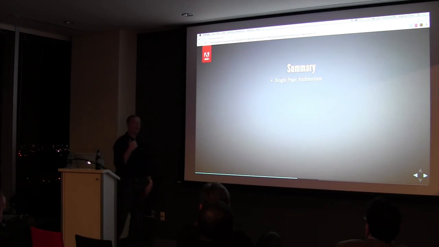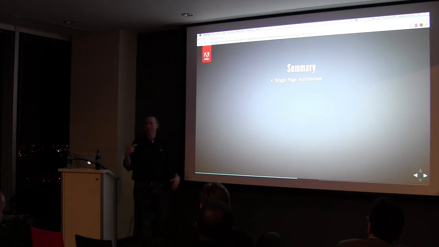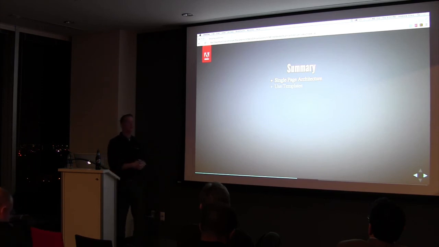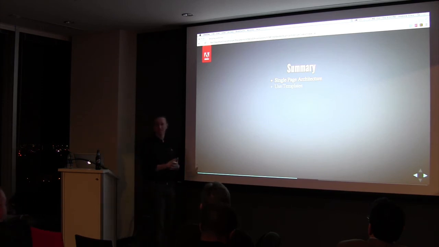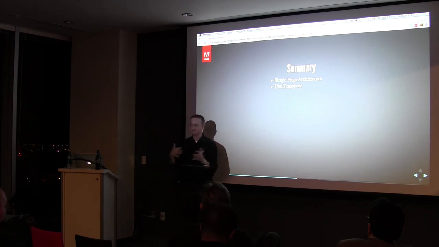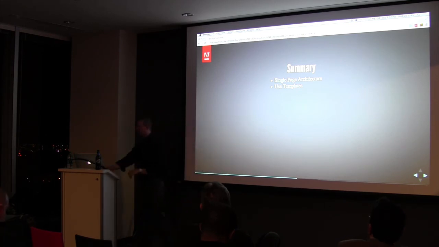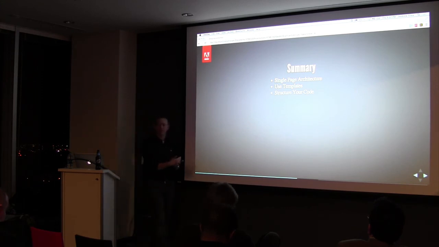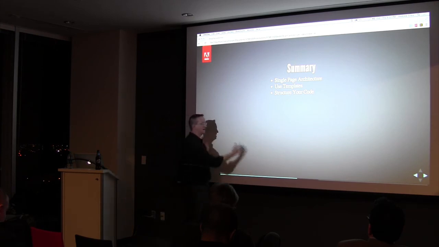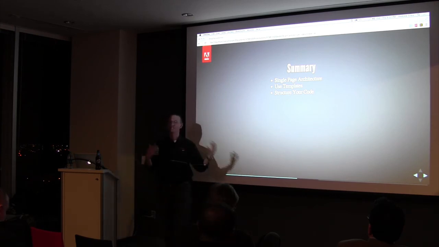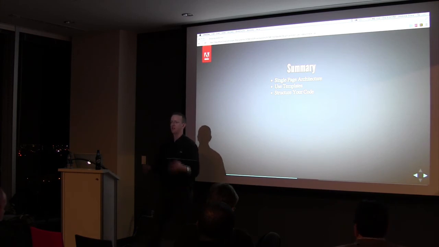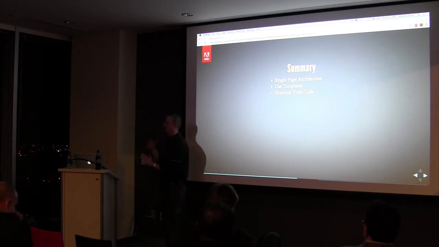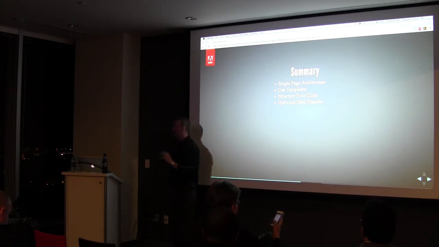But anyway, back to my summary. To make applications with PhoneGap or for the mobile web that are performant and behave as close to native as possible, I strongly recommend doing single-page architecture. Use HTML templating to have an abstraction between your data and the UI that's being generated, and it also lends itself to cleaner code. Have structure to your code so that you're following consistent coding patterns, and that way, let's say you take a break from your application and you come back to it 6 months to a year later and you need to make changes, you're using consistent coding patterns.